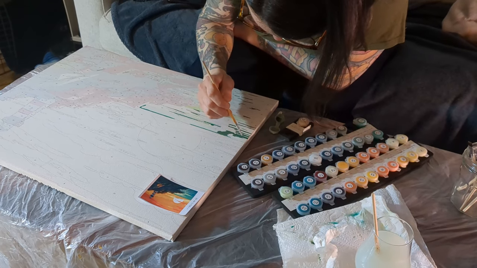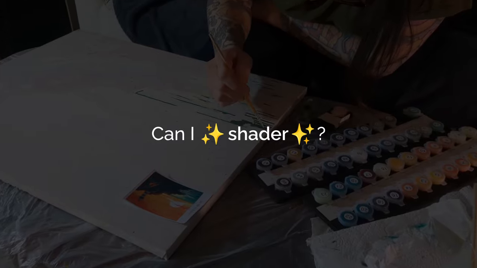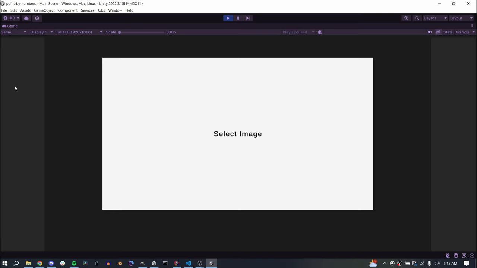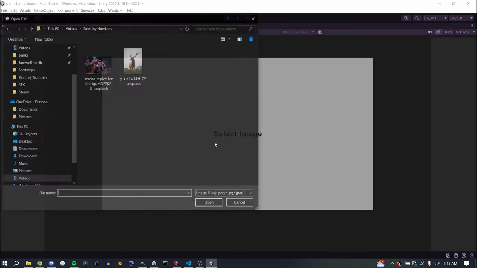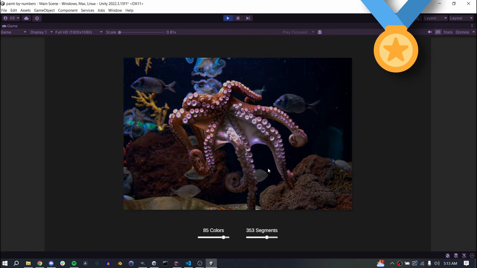My wife recently got into paint by numbers as a relaxing hobby, so naturally my first thought was, hey, I bet I could write a shader for this. I created a little UI that lets you provide an image, select a paint palette size, and a maximum number of segments to determine the difficulty. This UI certainly isn't going to win any awards, but it'll do for this experiment.